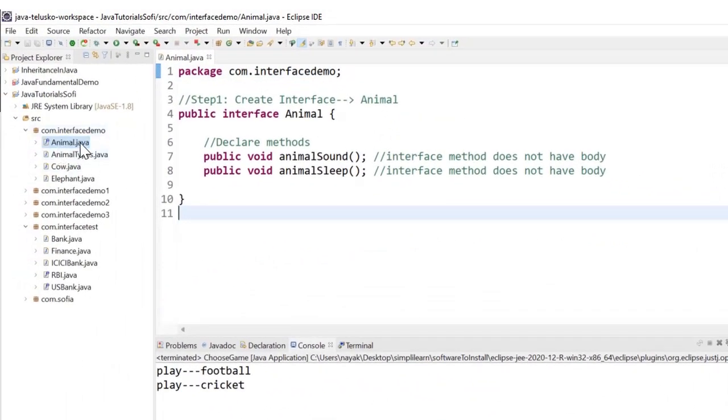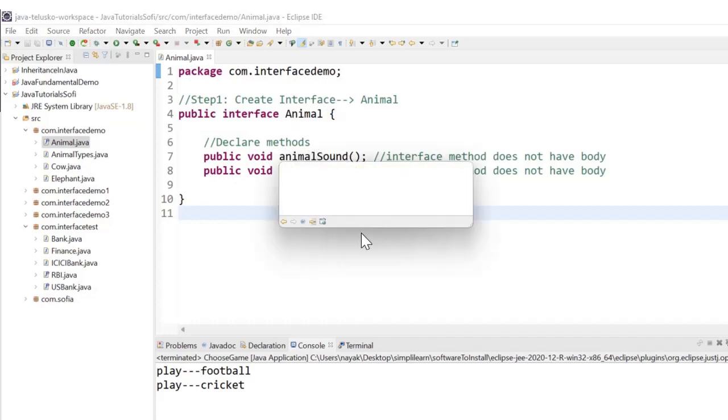Here I create one interface. You can see public interface Animal, which declares two methods, and these methods have no body, ending with a semicolon.